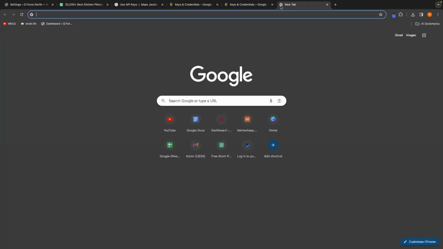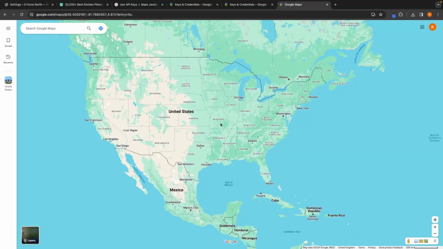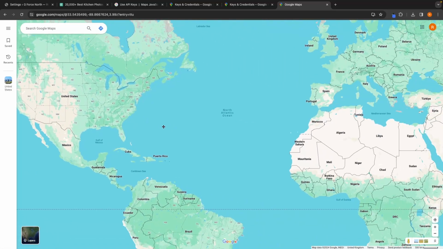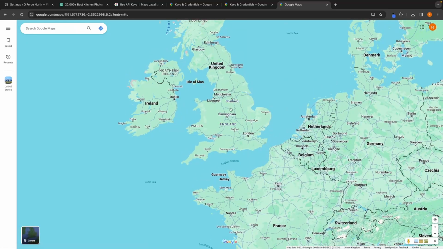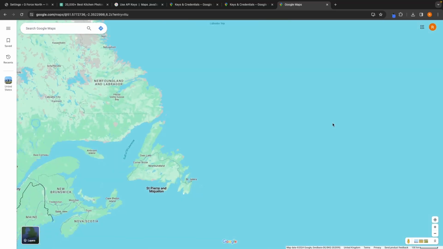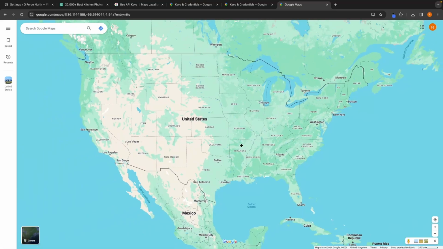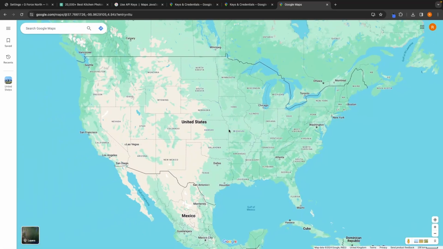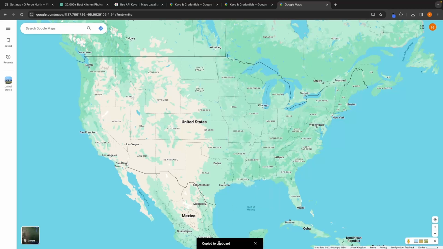And the easiest way to do this is to open up a new tab and go over to Google Maps. So go over to Google Maps, and then if we are in the US, for example, we want this somewhere in the middle. If you are creating a website for maybe the UK, once again, we would go to the middle of whichever country you are creating this website for. In my example, this is going to be America. So I will go to the middle of the US, maybe somewhere like Kansas or Missouri, right click, and then we will get given some coordinates at the top. So just go ahead and click this, and it will copy to clipboard.